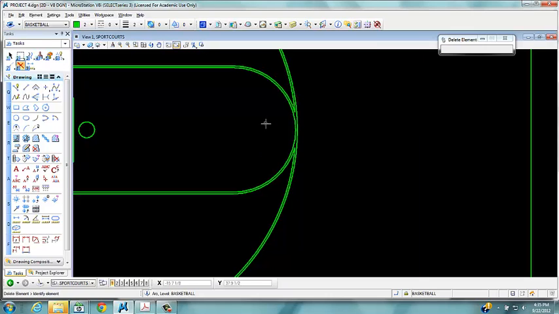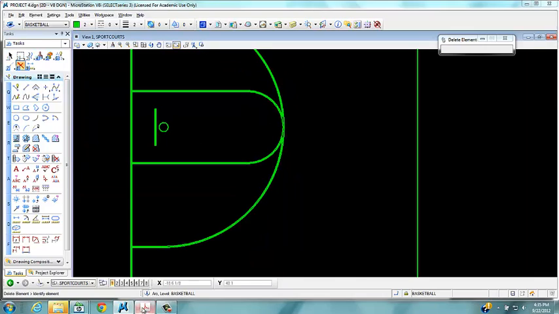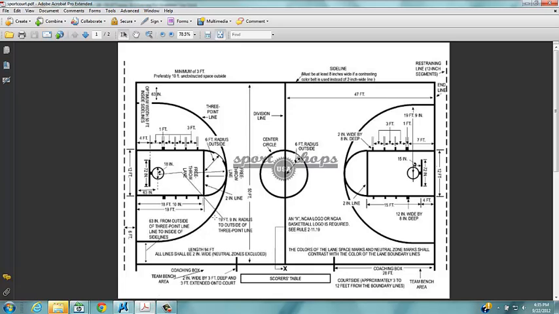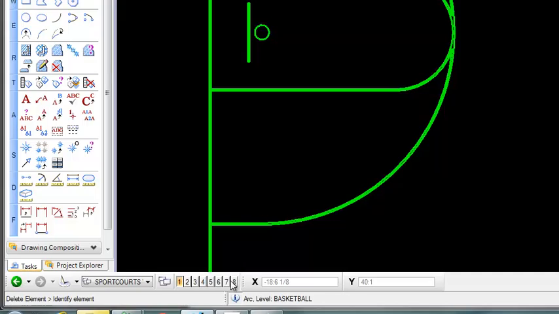So our foul line, if we go back to our picture, is at 19 feet to the outside of the 2-inch line.